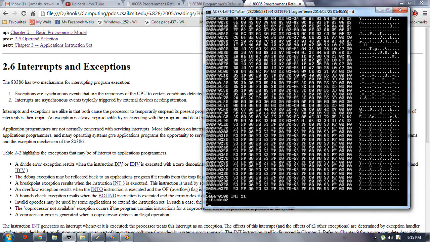But if they use this mechanism, then you add a level of indirection, and all you got to know is the number 21 and the particulars of the sub-function that you want to call. Okay.